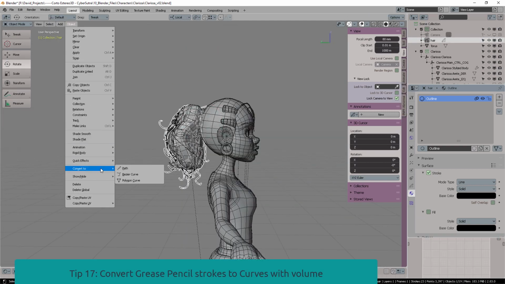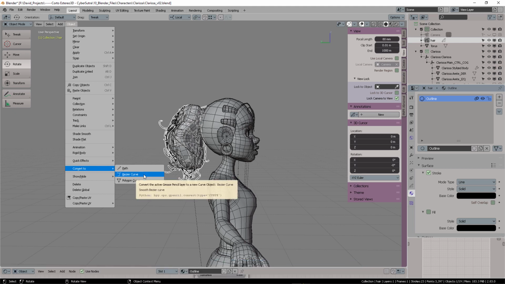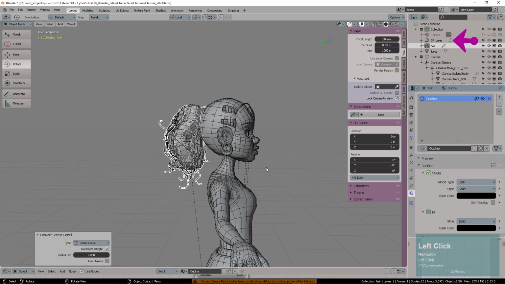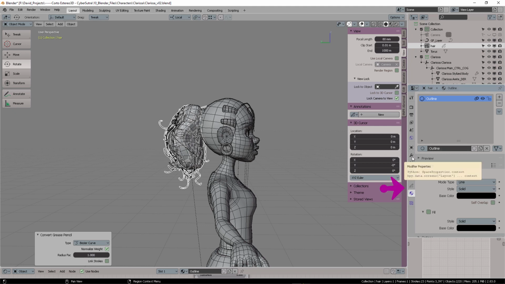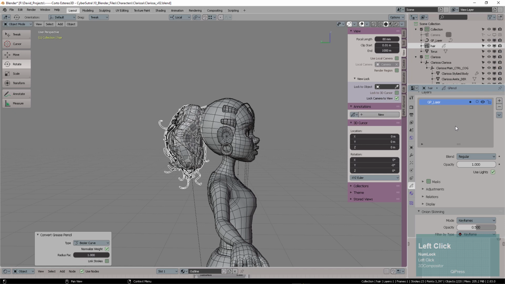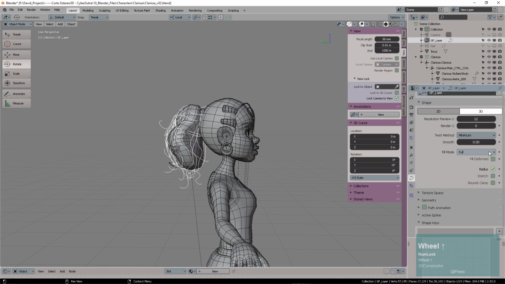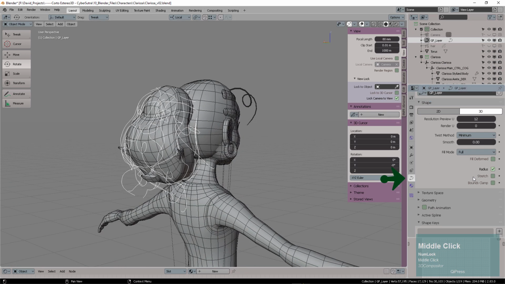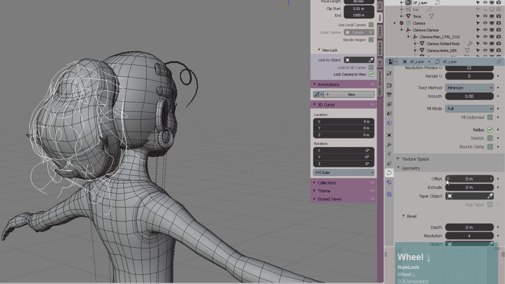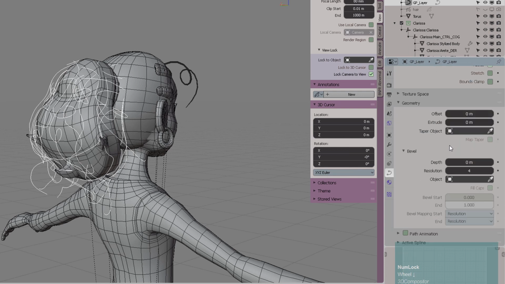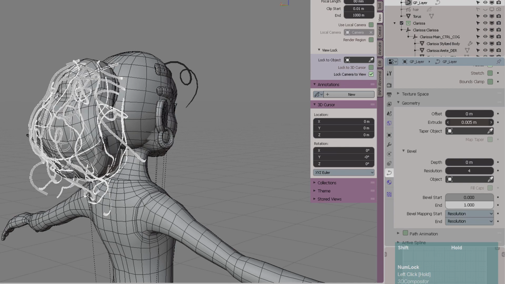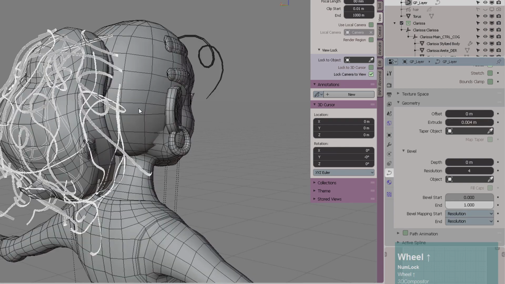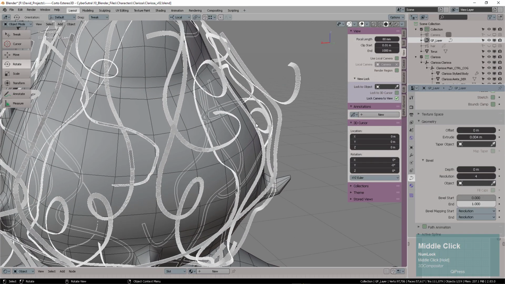Tip number 17. Now you can convert those same grease pencil strokes into objects by going into Object, Convert to Curves. And from there on, please select the curve in the outliner. This will give you new properties. And inside those properties, you're going to look for geometry. Right here, I'm selecting the curve. Now I'm going to go into this property, and now into geometry. And from there on, you can tweak these numbers, as you can see right here. And they will give you thickness, they will give you shapes, they will give you a profile to work with, okay?